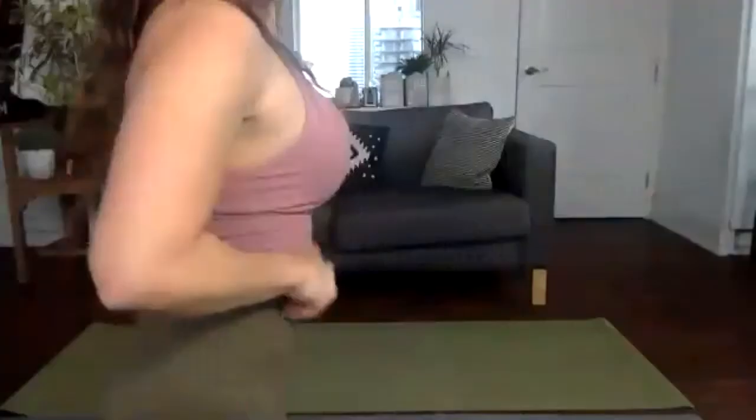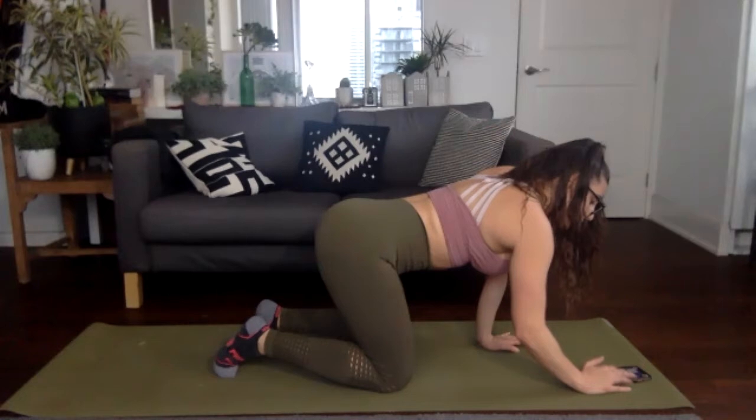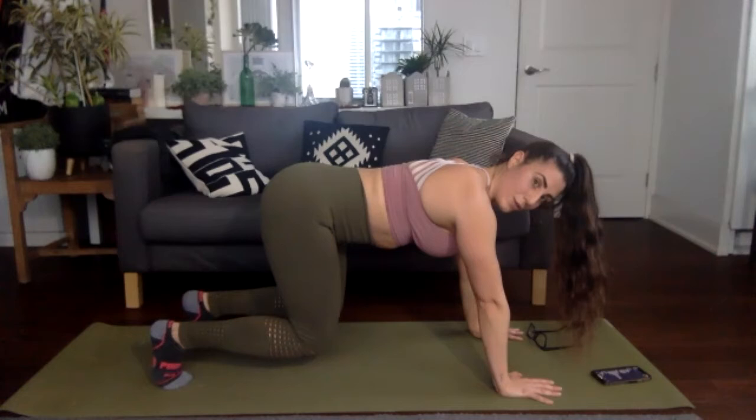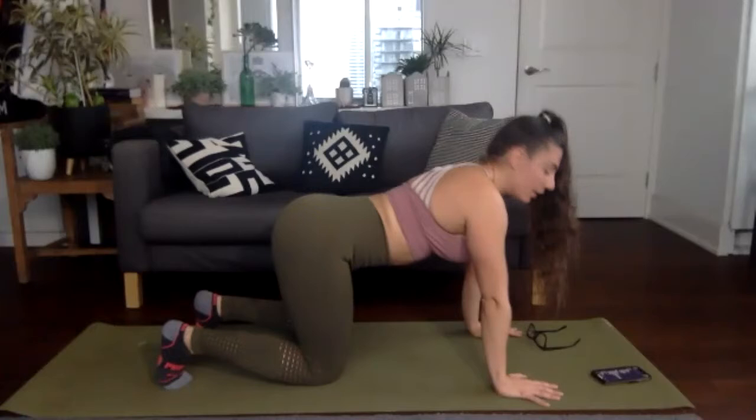Okay. You're going to be on all fours. There's going to be variations to this. So the first variation is for 20 seconds. Maybe it just looks like you're lifting your knees. Complete flat back. You don't want to waste it on your back, okay? So just lifting. For some, this is it. This is great. If you want to take it to the next level and try it out.